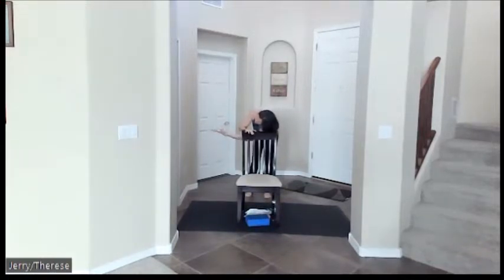Now, if you're here, the palm is reaching up to the sky, fingertips across the wall. If you want to go a little bit deeper here, see if your head can still go towards the top of the chair. You can take your left leg back and put the big toe on the floor. If you want to go deeper, lift that leg up and open up your hips so that they're parallel to that side wall. So it's a little bit of a balance as well. Extending that leg out nice and long.